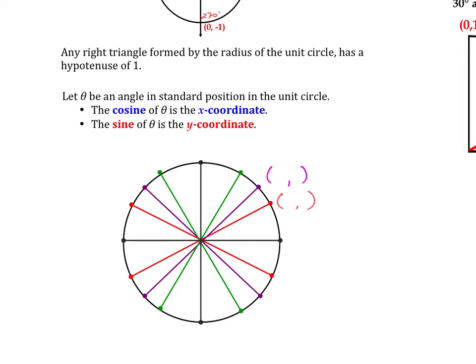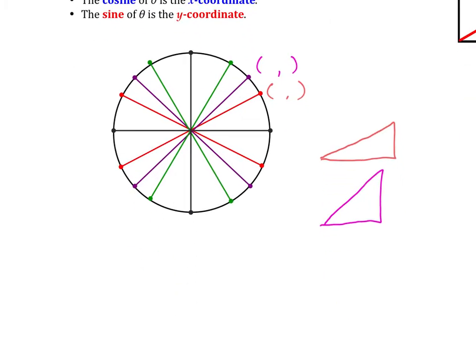So for instance, I can make a little right triangle right there. I can make a right triangle for this purple segment. I can do the same thing for that green triangle in that first quadrant. All of these triangles will have a right angle involved, and they'll all be certain patterns that we're familiar with, the 30, 60, 90, or 45, 45, 90.